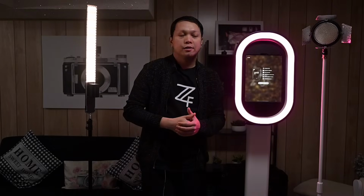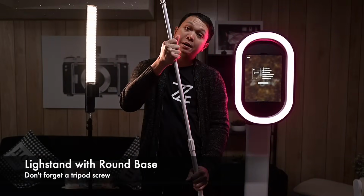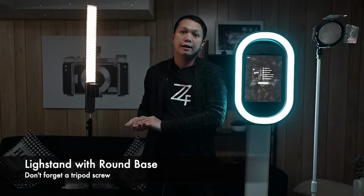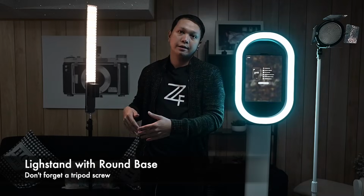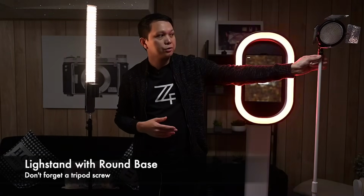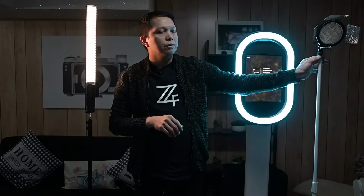Okay, so aside from lights, you probably want to get something like this. This is a mic stand. The reason I like this is it does have a round base, compared to a typical light stand, which is three-legged. So your customers or clients don't tip this over, okay? Now, I've got two of these. You also might want to pick up the thread, because when you buy one of these, I'll post links at the bottom, they don't come with a tripod mount, okay? So keep that in mind.